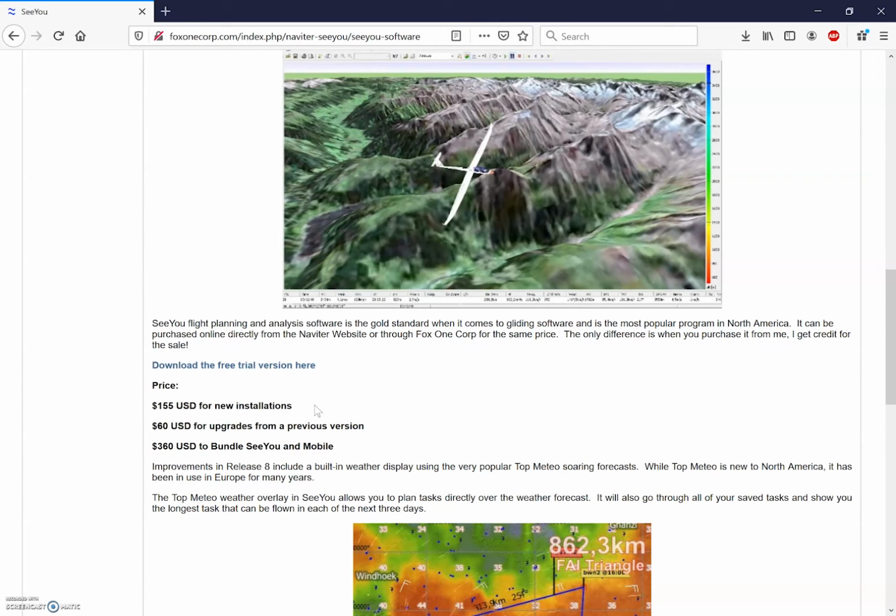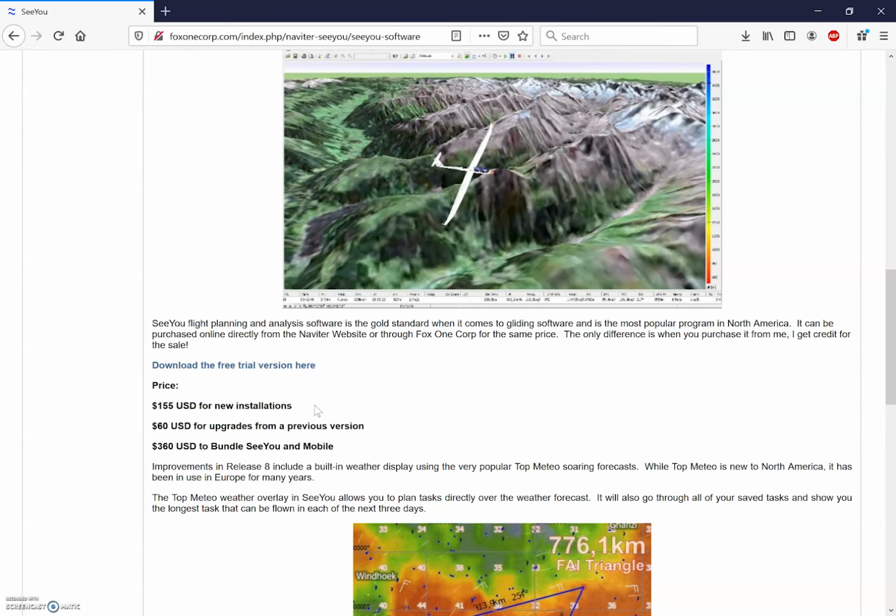Once the 365 days is up, if you continue to upgrade, then you'll end up being back in trial mode where features will randomly turn on and off. To avoid this, you either want to purchase a new subscription for $60, or you want to make sure that your updates are turned off and that you don't update the software once you're outside your 365 days. If at any point you wish to purchase a subscription, just send me an email, dave@foxonecorp.com, to place your order, and typically I'll have your license activated by the next day. It's as simple as that.